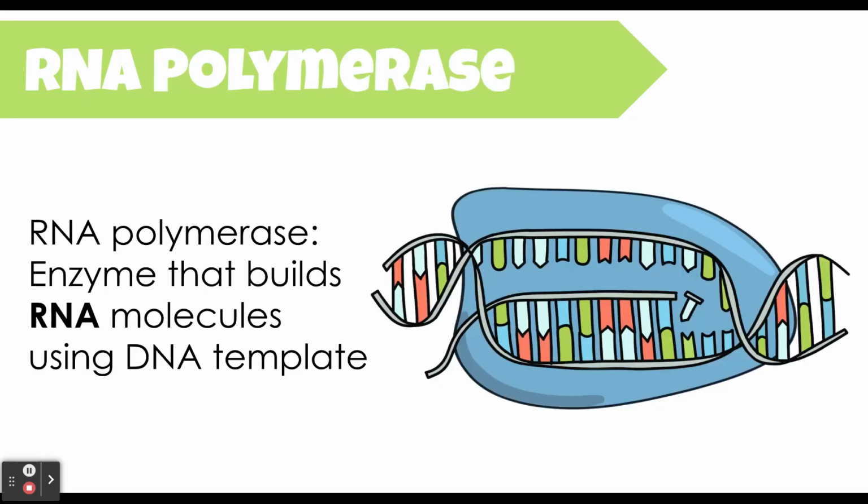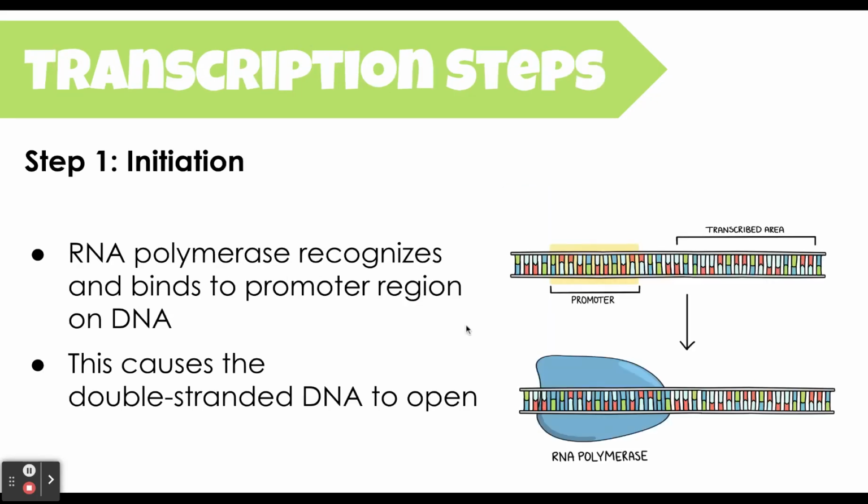So the way transcription occurs, or the machinery necessary for transcription to occur, we need an enzyme. Because remember, enzymes are special proteins that do very specific jobs inside of cells that would not happen without them. So RNA polymerase is an enzyme that is going to help build RNA molecules using DNA. And we're going to see how RNA polymerase is able to take the DNA and actually create this RNA message. So step 1, in order for transcription to occur, is we need to initiate it.